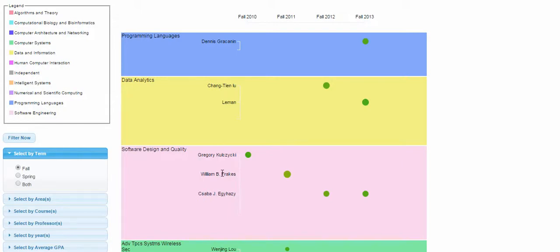We encoded the class size to be the size of the point. Bigger the class size, bigger the plot point. We also color code the plot point to be representative of the average GPA of a student who took that course. So, for example, this was a big course with 35 students. 17 got A, 17 got B, and 1 got a C. This is why the green color is showing a little lighter than, for example, this one, where a class size of 16 and everybody got an A.